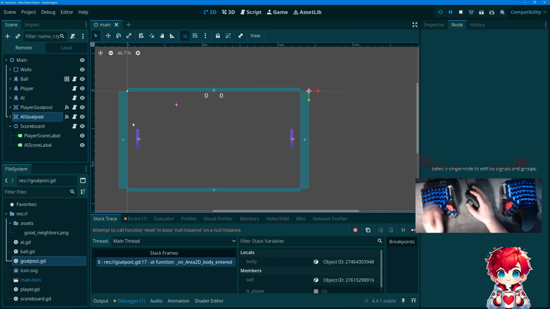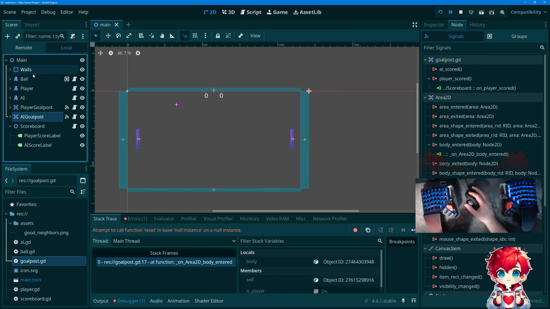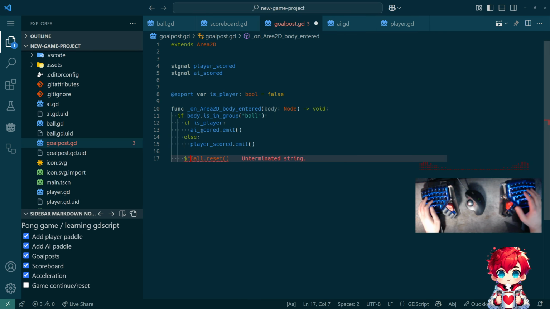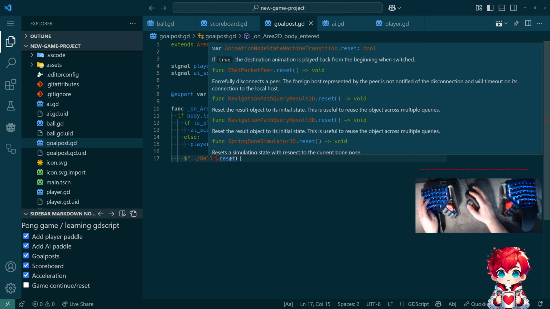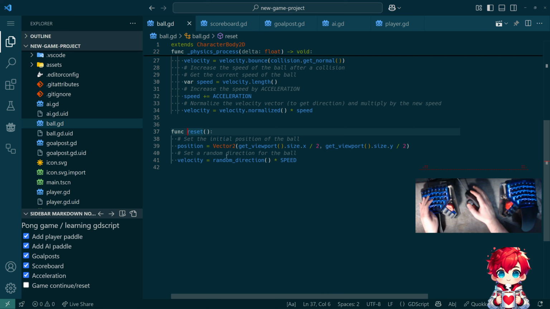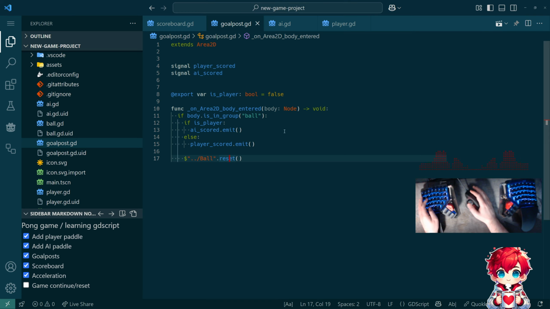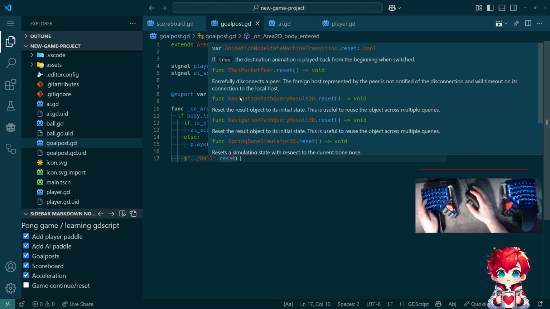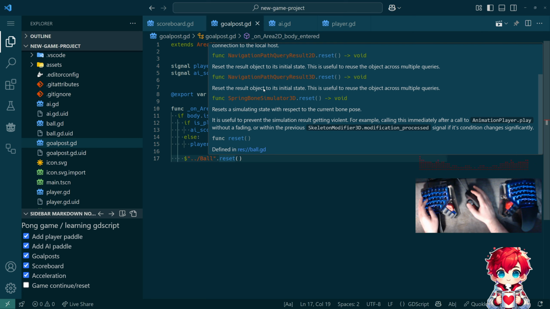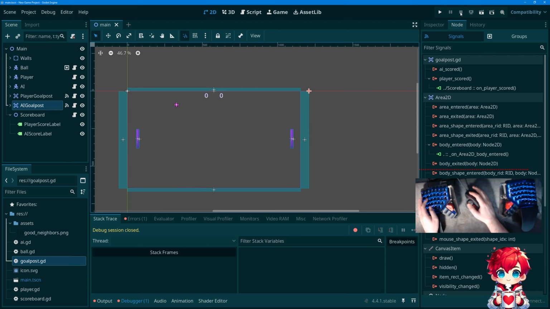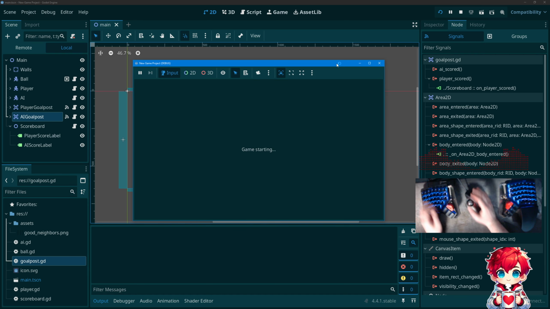The goalpost script is attached to both of these that are in main. I guess we have to do ../ball. Okay, maybe that'll work. Maybe there are things that have a reset method. Hopefully we're not overriding something important, but let's stop and restart and see if we can get this to work.